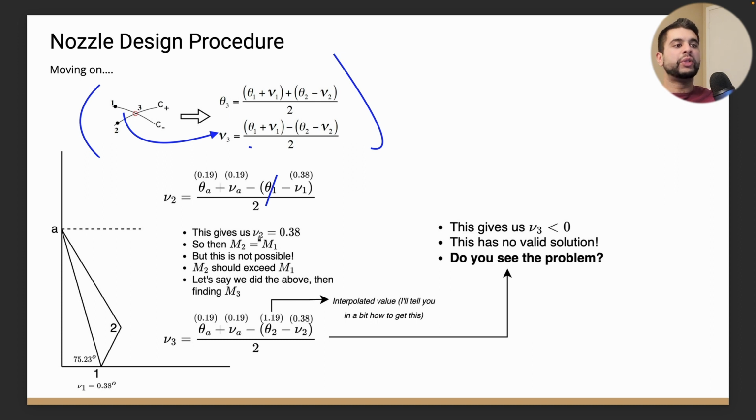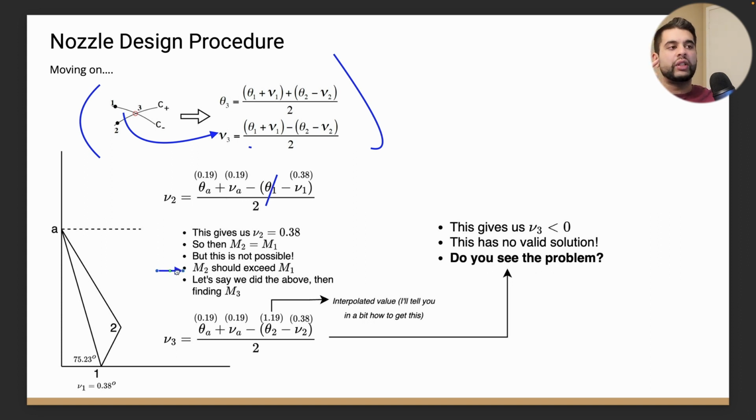So we get nu 2 is equal to nu 1. This is the same as this. But what does that mean, right? It means M2 is M1. But can you do that? No, that's not possible. The Mach number must be more than M1. Why? Because we're going downstream. The Mach number at this line should be more than the one here because we're moving along the nozzle, right? The flow should be speeding up, but it's not happening. So did you see what the problem is? That's our first issue of doing this here. And don't worry, I will explain the solution in a bit.